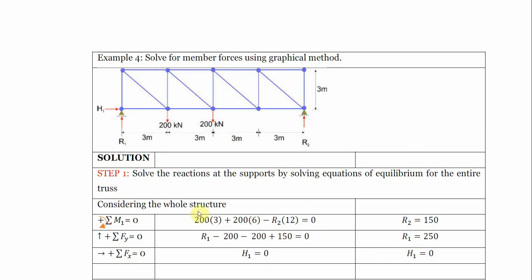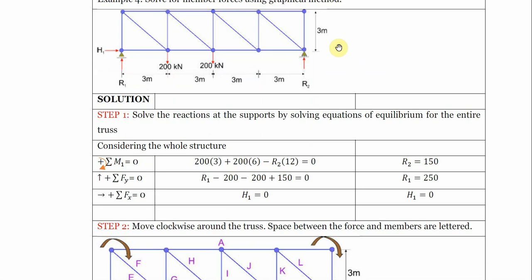Now, the next thing is we want to look at the forces along the s component. But since there's no other force, summation of forces along this s equals 0. So it's only H1 we have, so it is 0. I mean, if there's an external force, maybe 1 kilonewton, then that one will be equal to this H1.